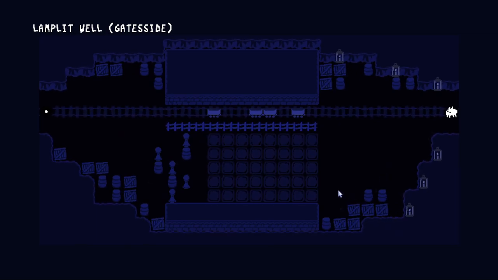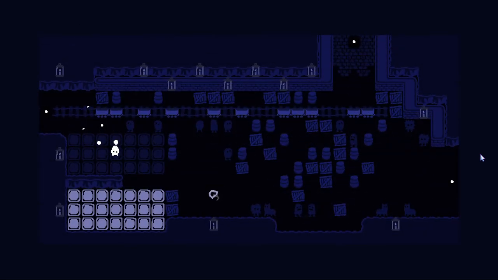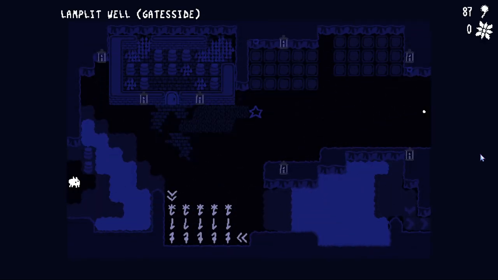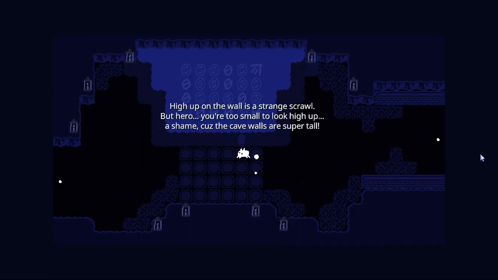I don't know what the code is for this, so I'm kinda lost on that. Bit arrow. No? I don't know, it's a five letter or number. It's a five coded thing. It's a 5x8, so it's one of the legend key ones. It's passageway. I don't know for what though. Yeah, this one. High up on the wall is a strange scrawl, but hero, you're too small to look high up. A shame, because the cave walls are super tall. It's water. It's reflected.